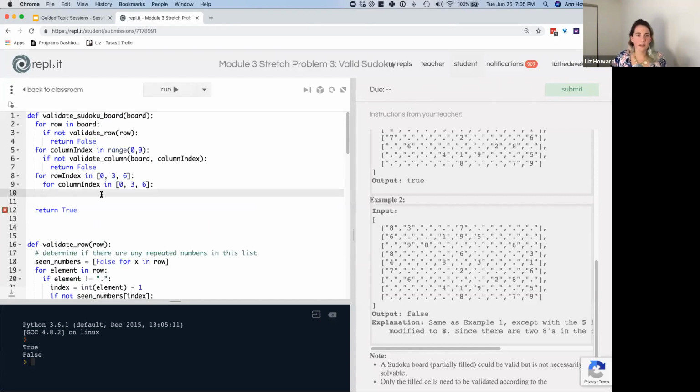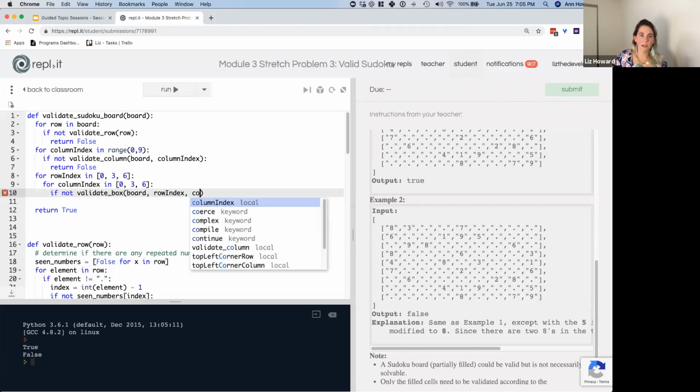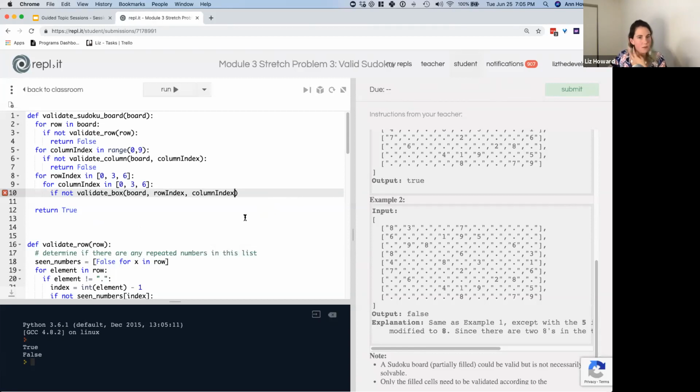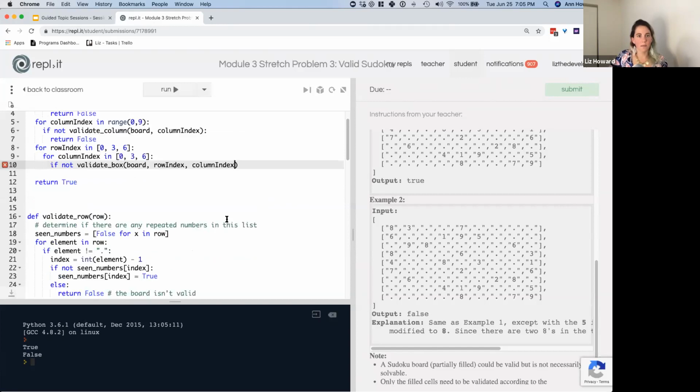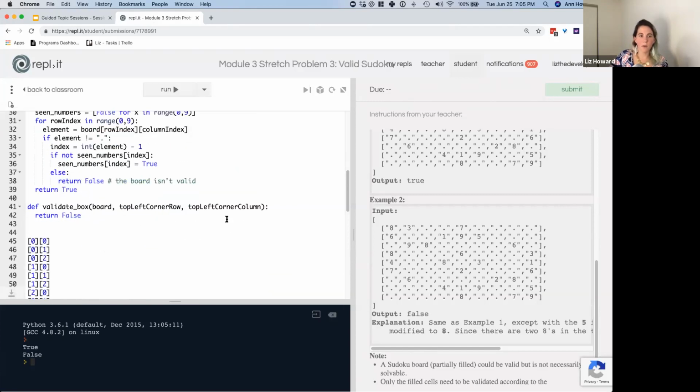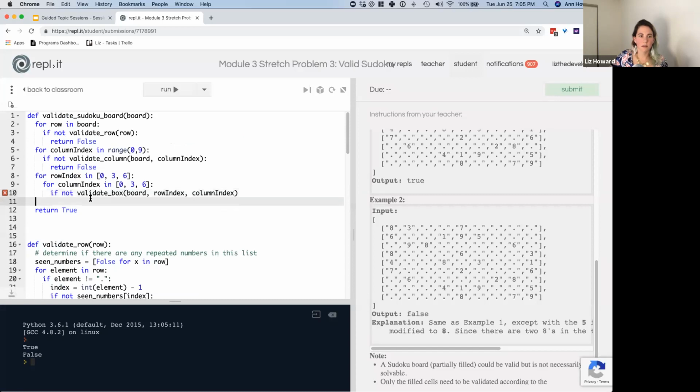If not, validate box: board, row index, column index. Okay, cool. Now let's see what else.